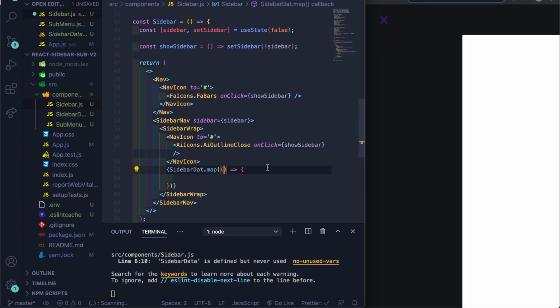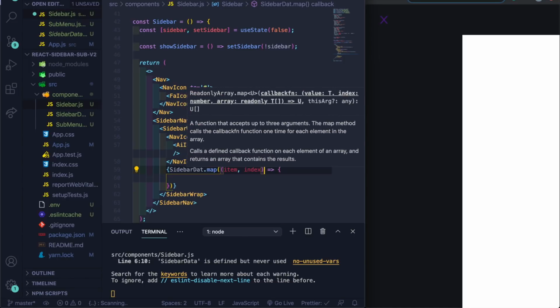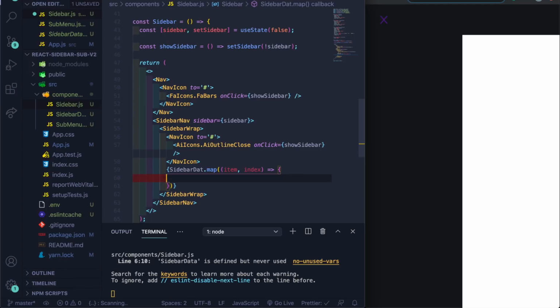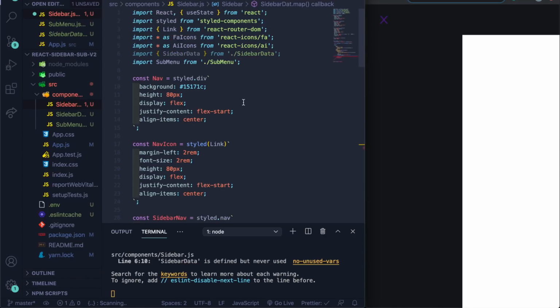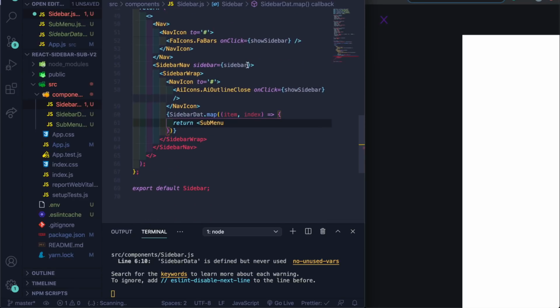In here, again, when you're wondering why I called it item, this is where I call it item. If you want to call this chicken, call it chicken, but I said item. And I just said index when I pass in the key, and then we're just gonna return, and then we pass in the submenu. So submenu, which we were just editing earlier. I pressed enter, so I made sure it's imported. If not, import it above. And then we've got to pass in the item values through here, as well as a key, so React doesn't get mad.